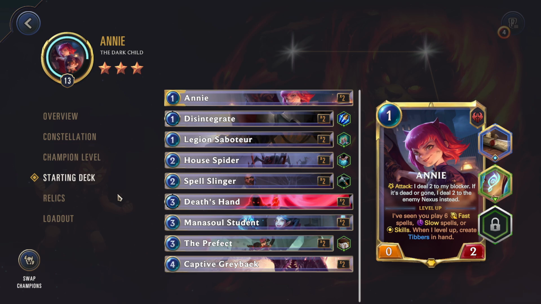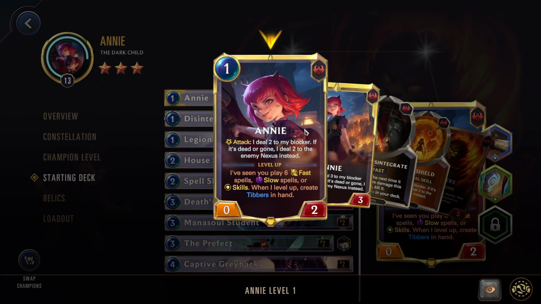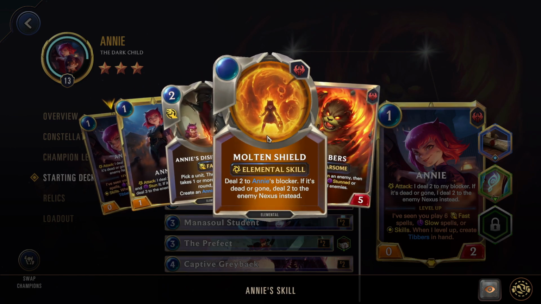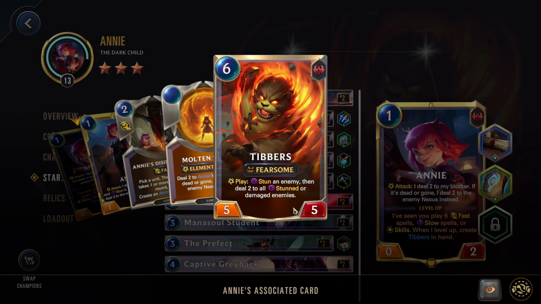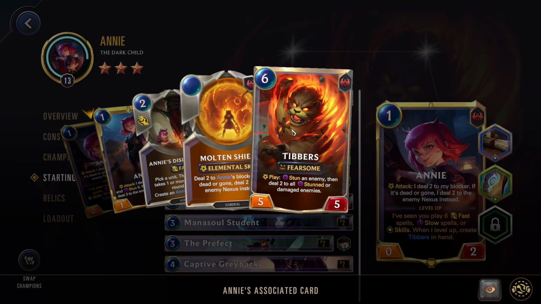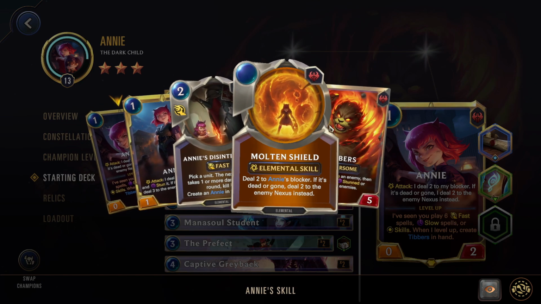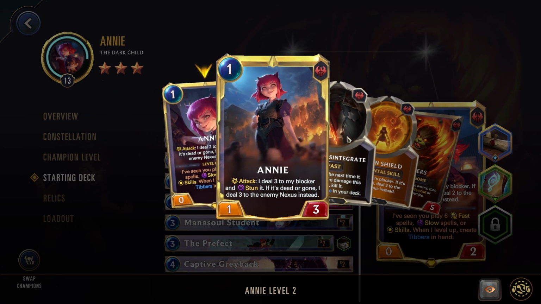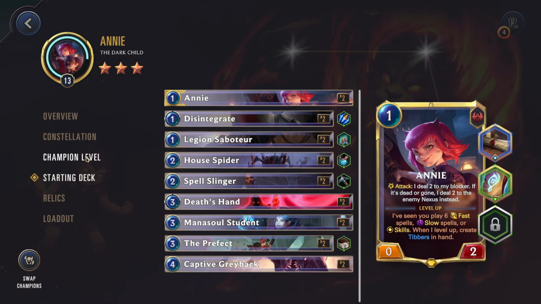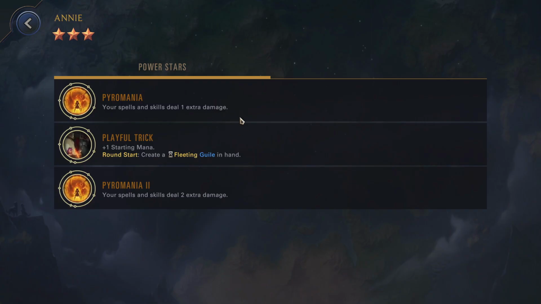Next up is going to be Annie. Obviously Annie is really good. These things are elemental. So Disintegrate doesn't count, but Molten Shield is elemental. Tibbers, his skill also is elemental. I wish I could show it, but yeah, oh yeah, it says it right there. So he has an elemental skill that would also help with that. Molten Shield, both of them, because Annie's is the same thing, but I think it changes. But yeah, it's elemental as well. She also has in her constellations that your spells and skills do extra damage, so it will be a lot of extra free damage if you put that on Annie. So boom, you like Annie, boom, you're good to go.